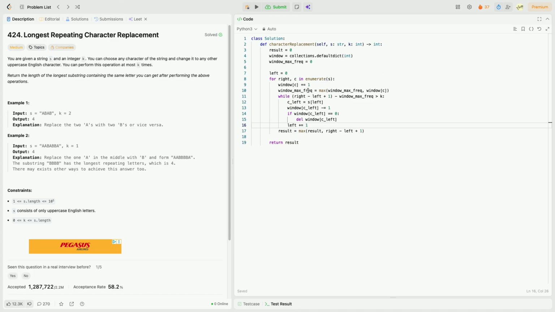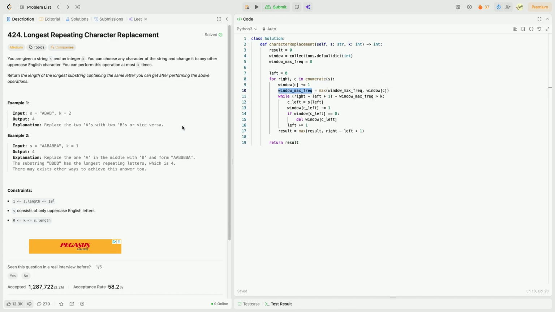Another thing to note is that we're never going to decrement the max frequency, because we don't need to. If we run through the array, once we have a max frequency, there's no way we're going to find another longer substring where we can replace more than K characters, such that we get an even longer substring with repeating characters.